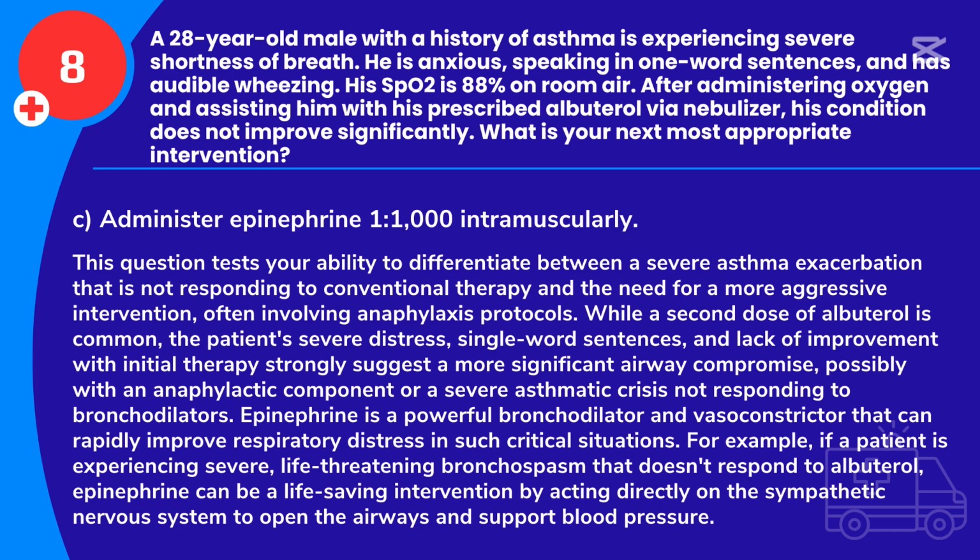to bronchodilators. Epinephrine is a powerful bronchodilator and vasoconstrictor that can rapidly improve respiratory distress in such critical situations. For example, if a patient is experiencing severe, life-threatening bronchospasm that doesn't respond to albuterol, epinephrine can be a life-saving intervention by acting directly on the sympathetic nervous system to open the airways and support blood pressure.